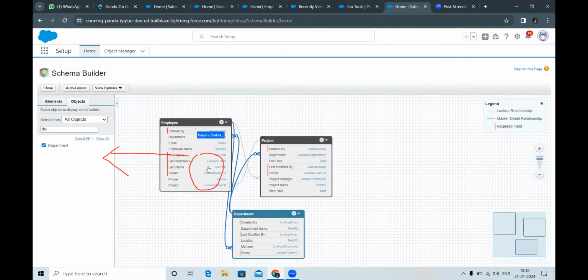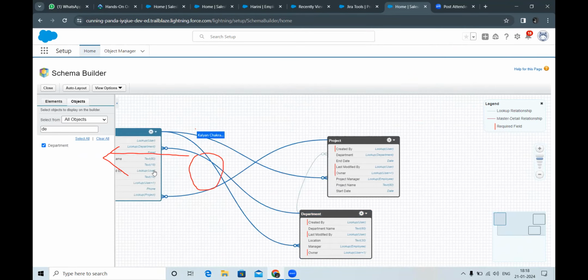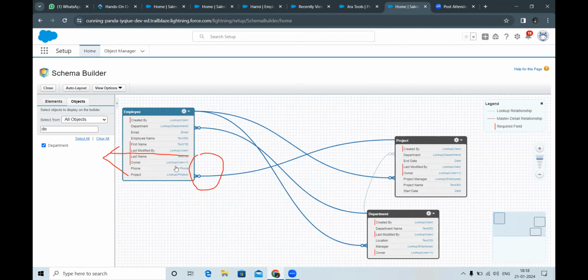So this shows the relationship between the objects now. Here all are lookup relationships only. So no problem. We have a simple graph between these objects where we can see the fields and the relationship between these objects. Is it clear what is Schema Builder?